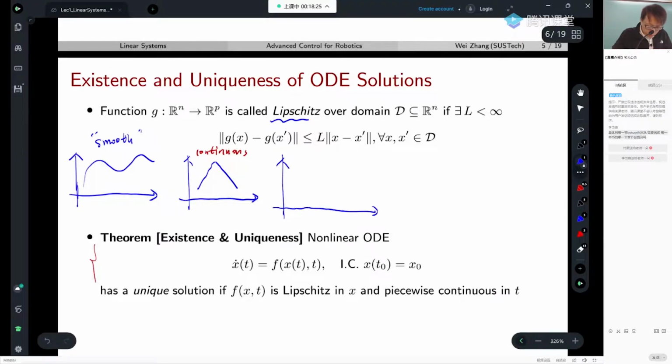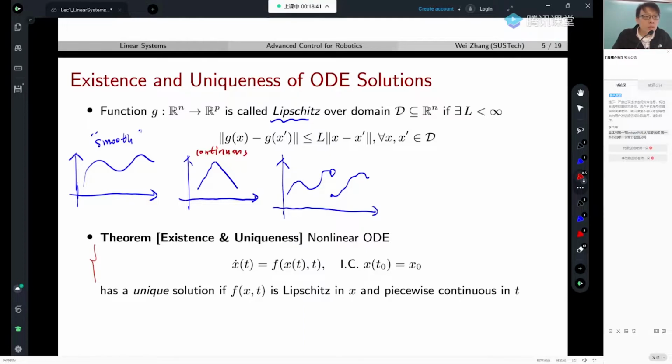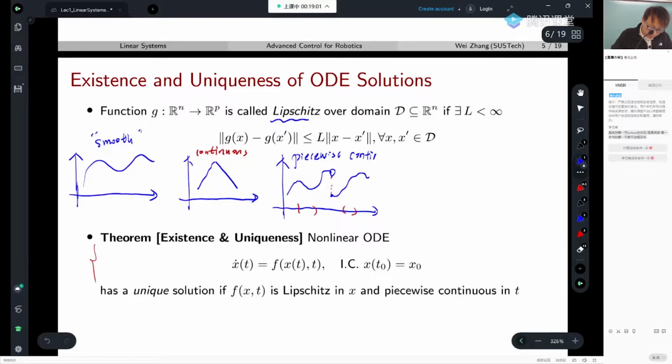I'll give you another function. I'm not sure whether you heard about this term. And you know what this circle means, right? This kind of function. Is this continuous? No, this part there's a jump, right? But only at this particular point there's a jump. At any other location, if you look at this interval or that interval, they're continuous, right? So this kind of function is called piecewise continuous. You see the term?